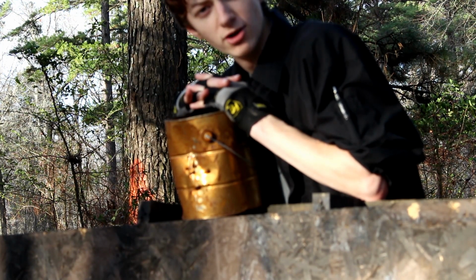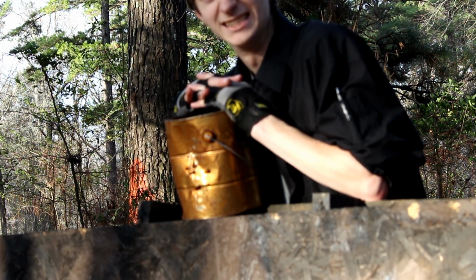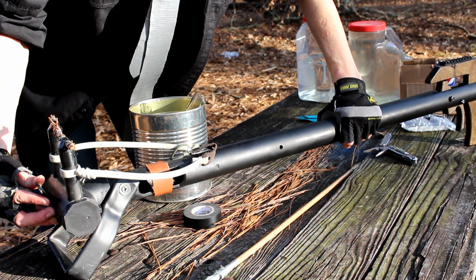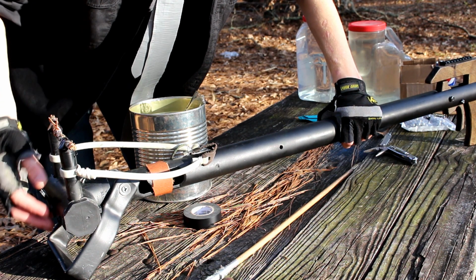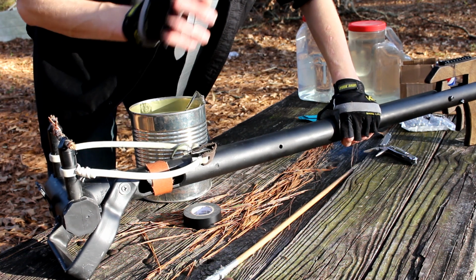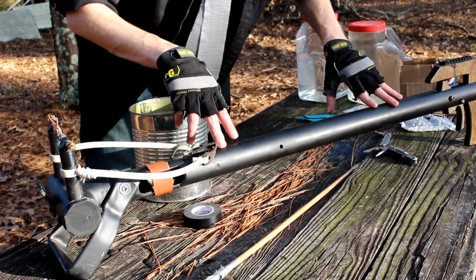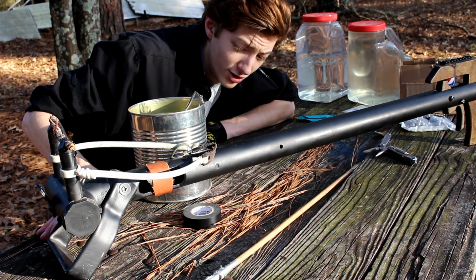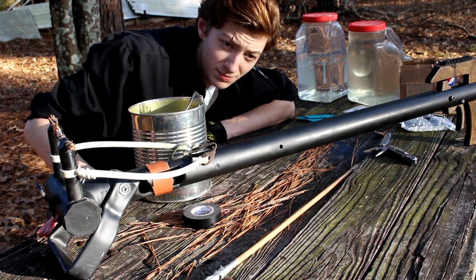So, you want to move on to arrows now? Say yes. So guess what? You know how I made this beautiful flip-up arrow rest there? Yeah, beautiful, awesome, flips up and everything. Apparently, I did not realize this. The arrow I was using to gauge distance and everything was actually a much longer arrow than any of the other ones I can find right now.